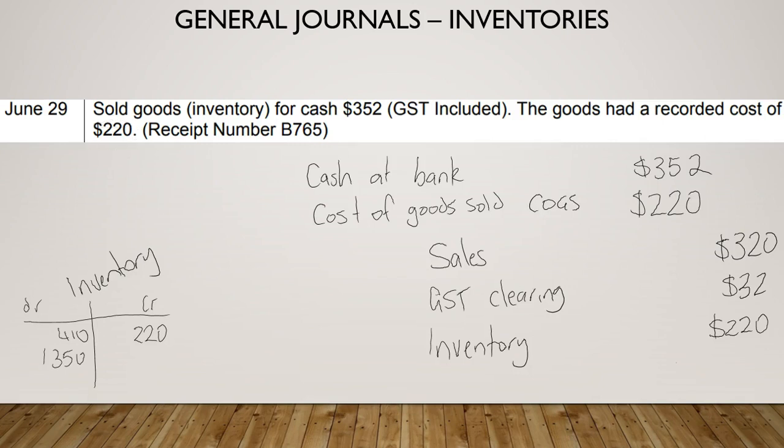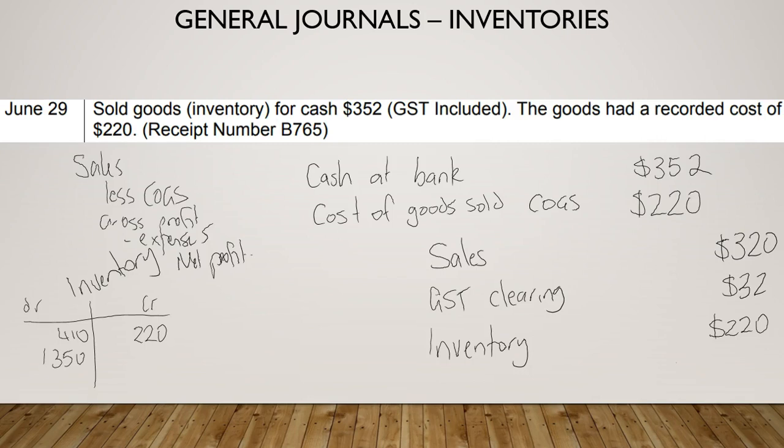And what happens when you do your financial statements, you'll have sales less cost of goods sold, which will give you the gross profit, less expenses, which will give you the net profit. Okay, so there's two new accounts being introduced there. The main one that we haven't seen before is cost of goods sold, and we've also got to consider how inventory impacts these transactions.